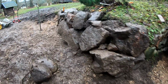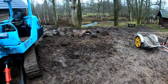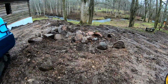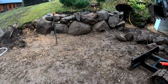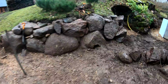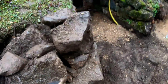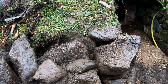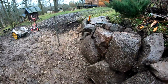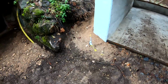So I don't really have any more smaller rocks going on about here. These ones that are left here are too big for what I want, to kind of finish these gaps off, if you know what I mean. There's a bunch of little cavities going on here that I want to fill with rocks, but I don't really have any smaller ones left here, so I'm gonna deal with that issue later.